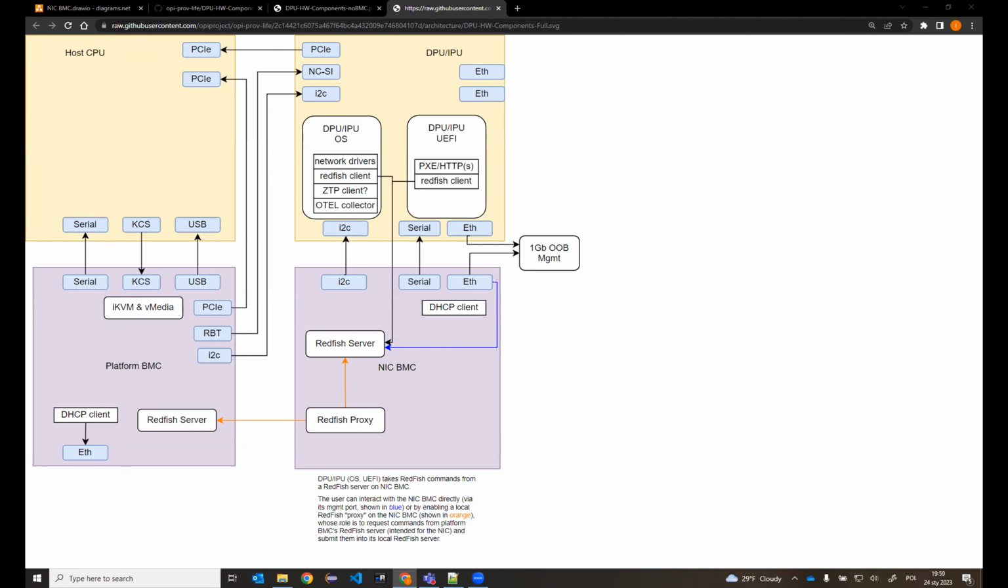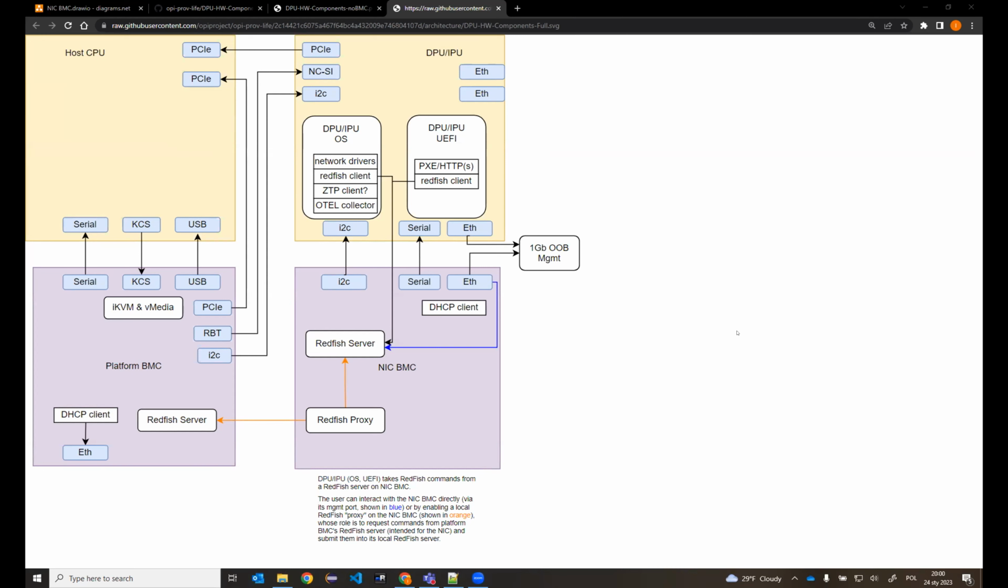Or if we want to break this connection between these Redfish servers and have only two separate management, it's still possible. Actually, it's possible for in-band management as well, or out-of-band management connected to NIC, because we have this NCSI connection going to platform BMC. So eventually we can have a pass-through mode. Even if I connect to my NIC BMC or IPU, DPU, in pass-through mode, I can have a connection to Redfish running on the platform, which is not represented here, Andre, right?